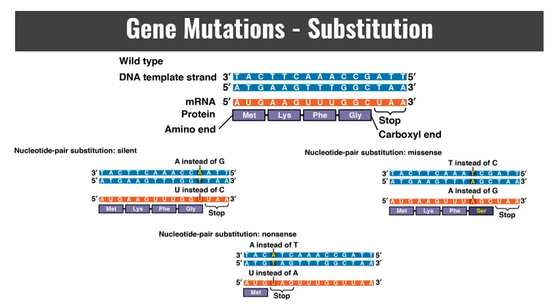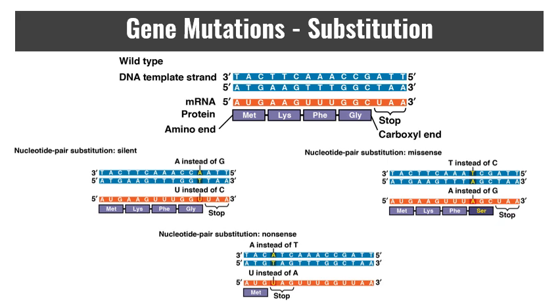It could be a silent mutation where, because of wobble, you're replacing it with the same amino acid. So glycine becomes glycine. There is no negative effect. There is no effect at all. It's silent. You could change glycine to serine. That's going to be a missense mutation because you've altered the amino acid.